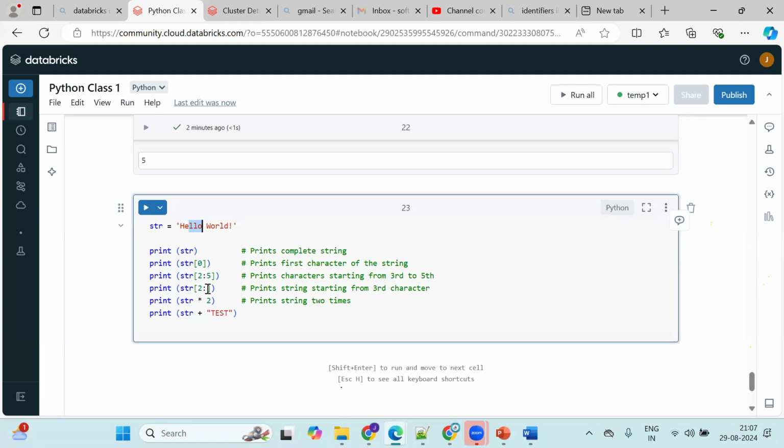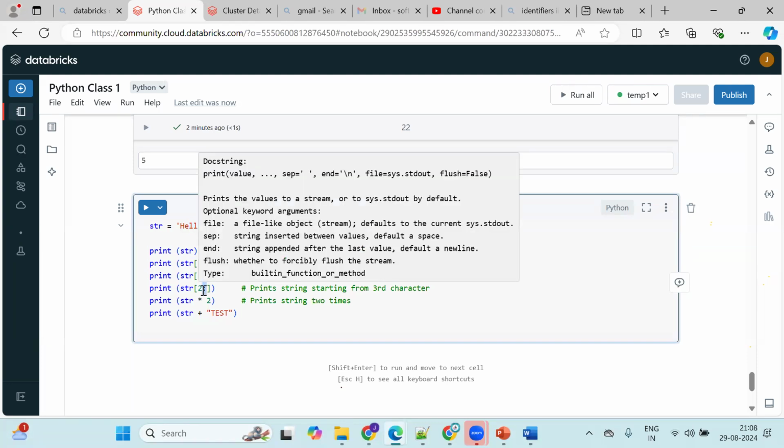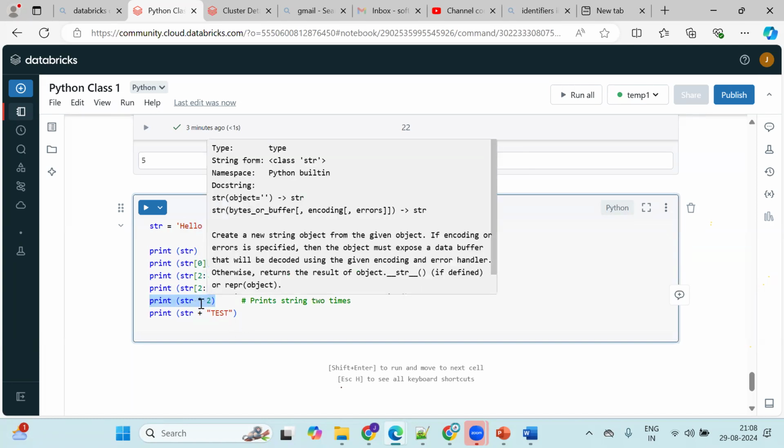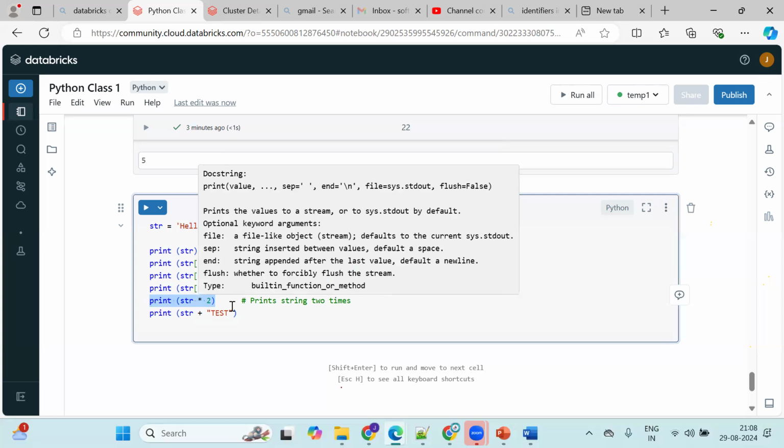Then if you want to print from any value till the end, like 0, 1, 2, then you just mention 2 and a colon, or any other value and a colon, and it will be printed. If you want to print the same string 2 times, multiply by 2, and it will be printed 2 times; for 3 times, multiply by 3.